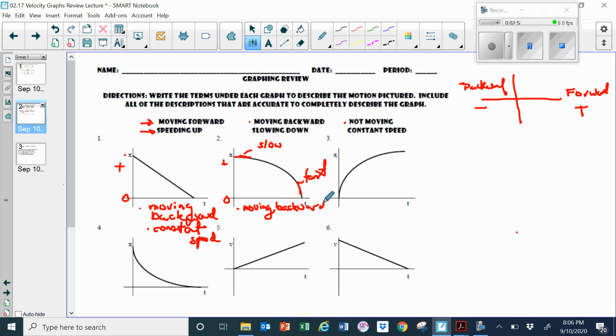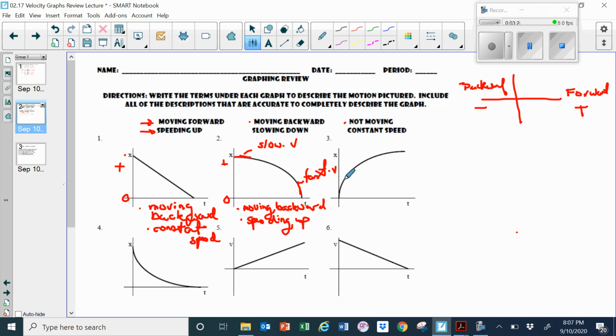Okay, it's moving backward. Now, is it moving at a constant speed? Well, the slope of this position time graph is the velocity. Well, this is a slow velocity, and this is a fast velocity. So it's speeding up. Okay, so now we'll go to the third one. Okay, this is another curve.